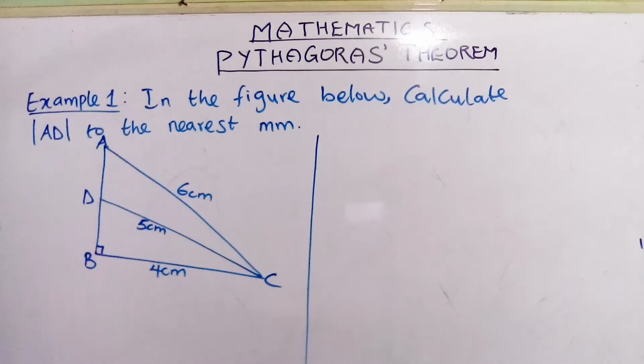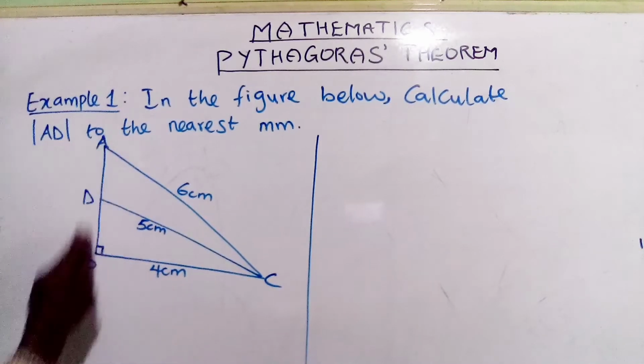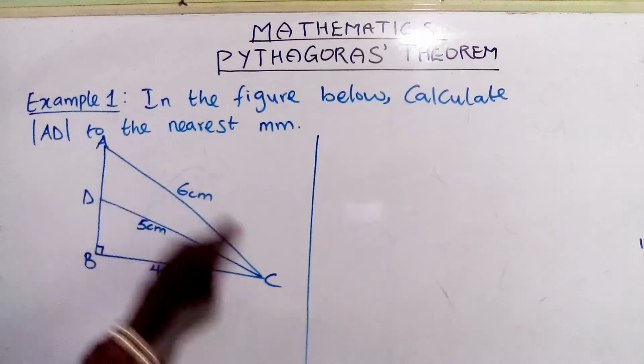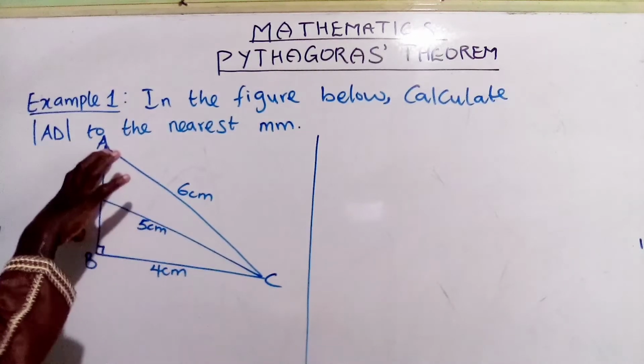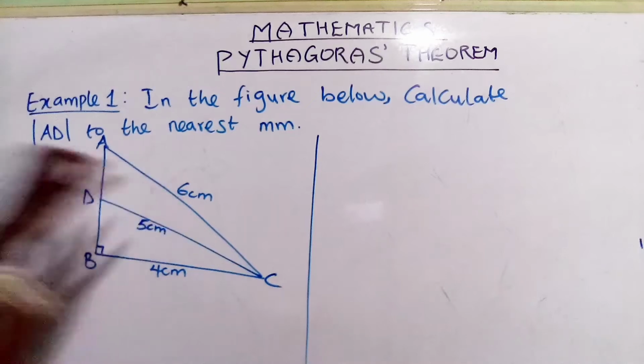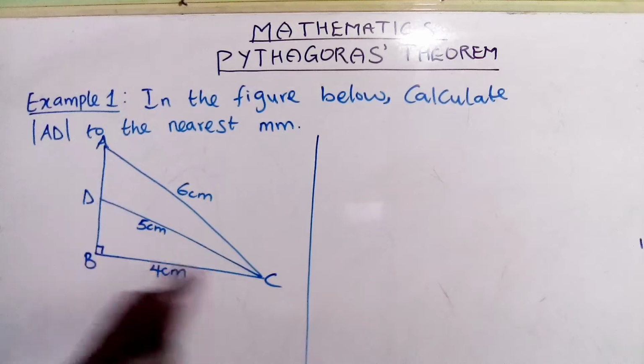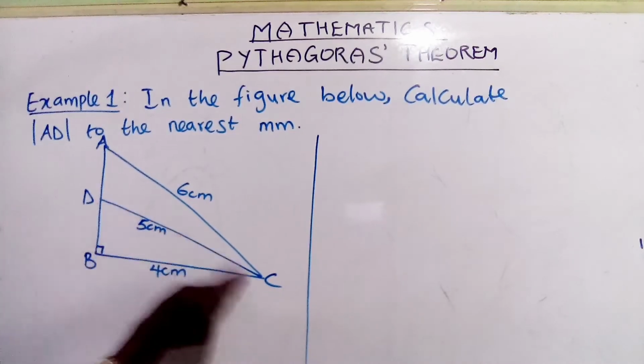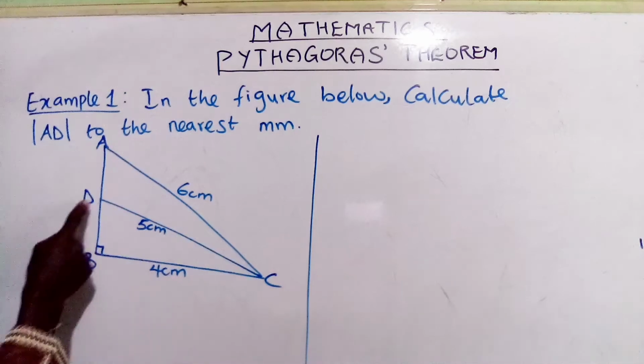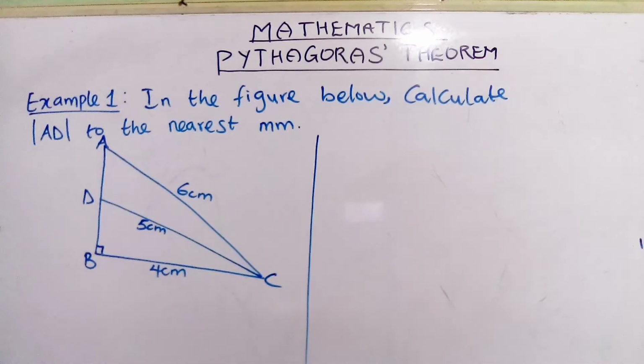Don't forget, in our last class, I explained that you must be given two sides before you can make use of Pythagoras theorem. Now let's go by this. Triangle ABC. We are given this line. We are not given this line AB. So we can take out triangle ABC. Likewise, we can take out triangle DBC because we'll be having line DC to be 5 cm, BC to be 4 cm, and we can calculate our line DB. Let's take out our triangle DBC.